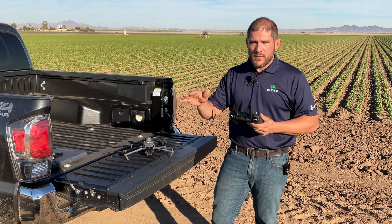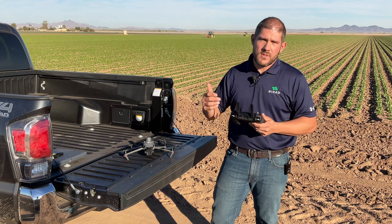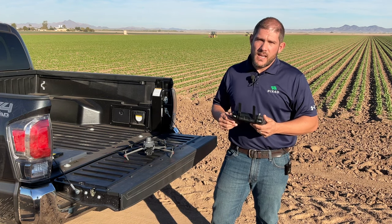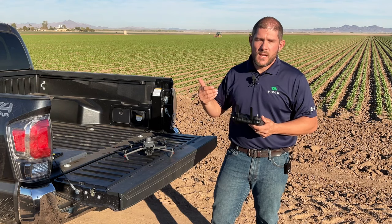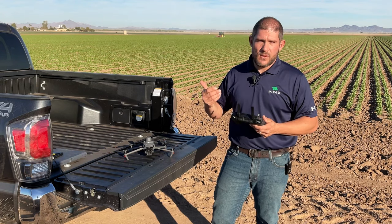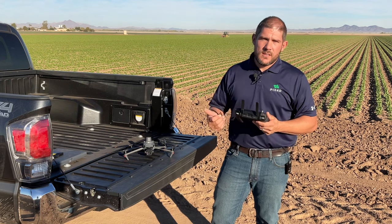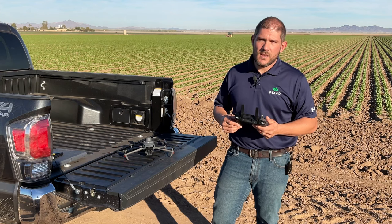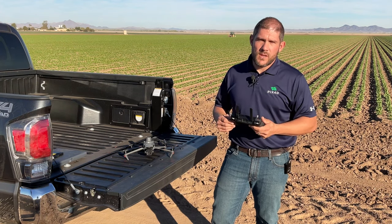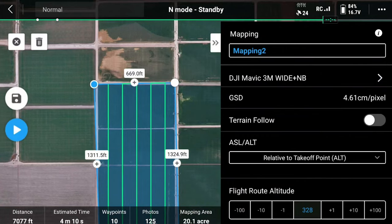So if you just want to fly an RGB data set and maybe do an elevation map or a weed map or some sort of plant analysis, just set it to wide. If you want a data set that involves multispectral sensing, variable rate application, some sort of health diagnosis or other analysis tools, I would then use the multispectral. So use wide plus NB. I'm going to select wide plus NB.